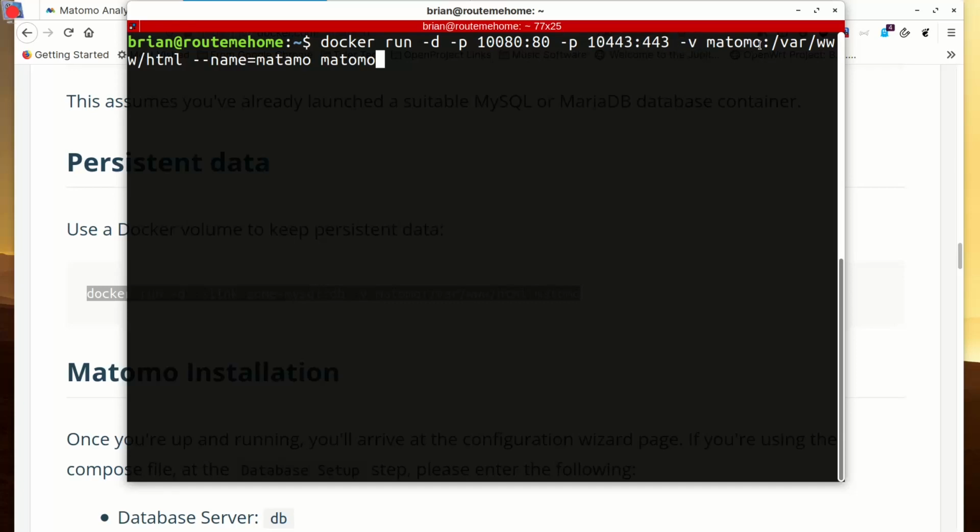And then the volume matomo:/var/www/html, then --name equals matomo, so we can find it in our list, and then finally the name of the actual Docker image that we want to pull down, which is matomo. I'm going to hit enter and let that thing run.